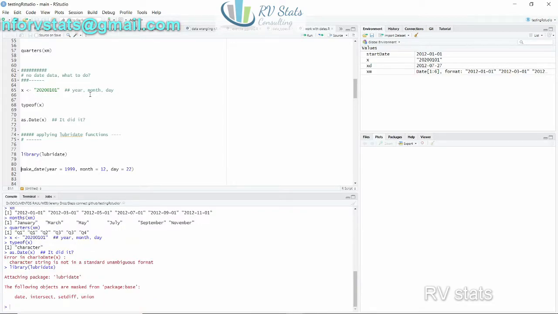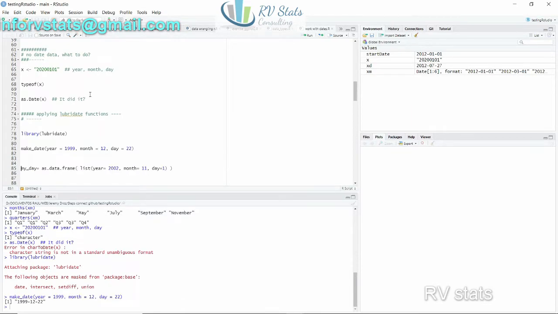Okay, and then we're gonna start using some function from lubridate. For example here, lubridate, and we are gonna tell this function which value or which number is our year, our month, and our date. Let's see what it does. As you can see, it transformed it, right? Following the format I wanted to.